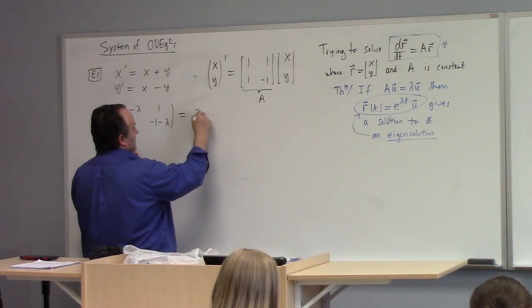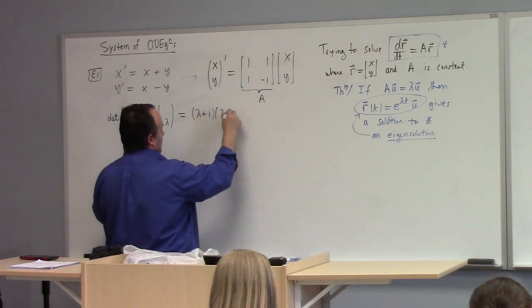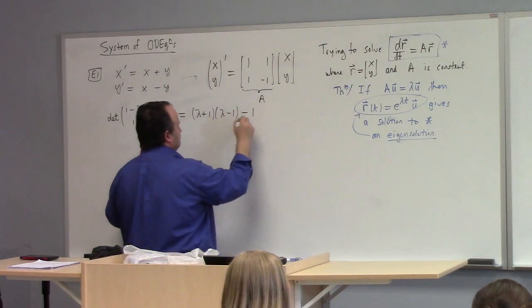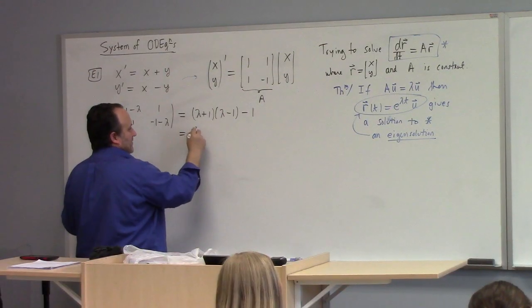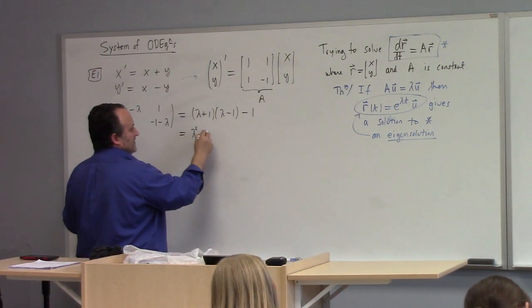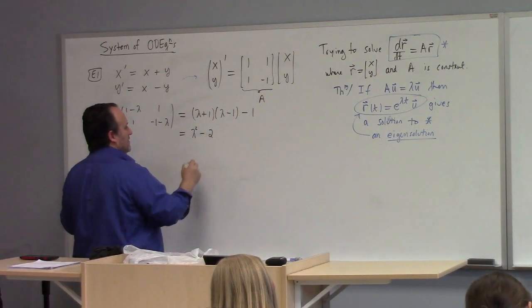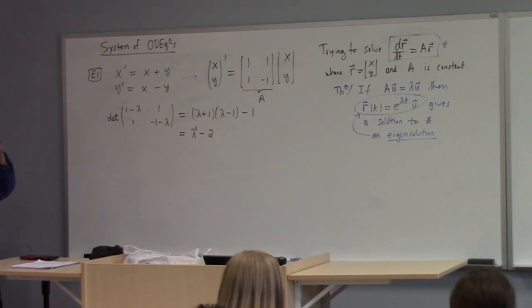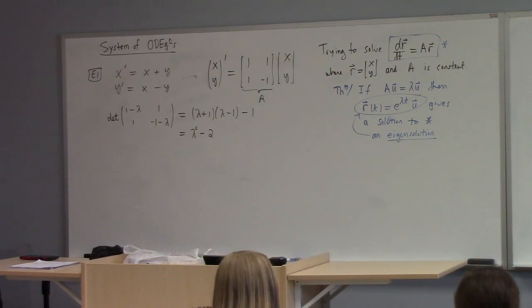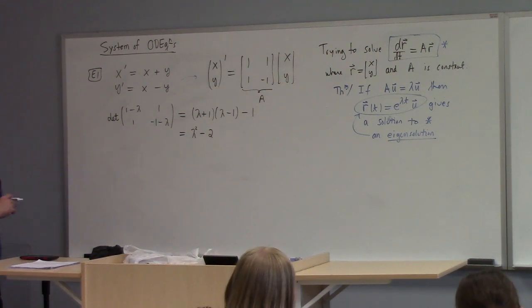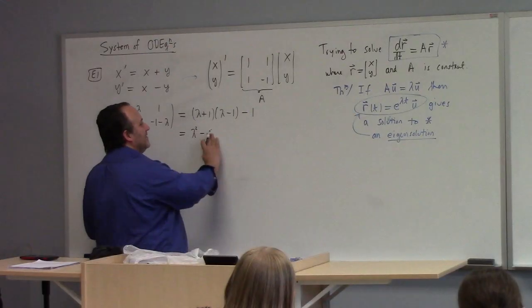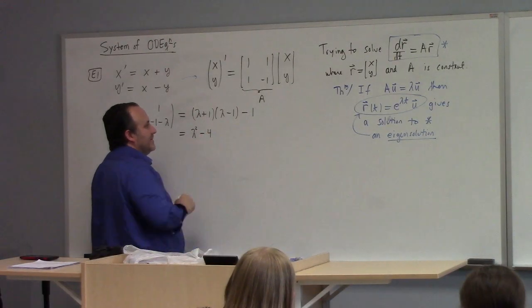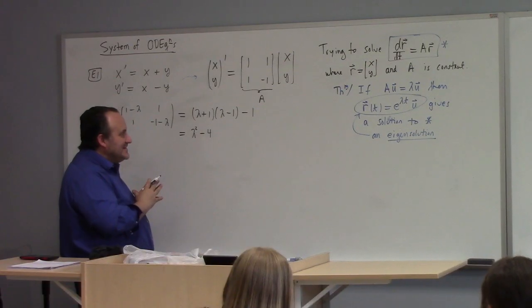Okay, so that gives us lambda plus 1 times lambda minus 1, which is lambda squared minus 2. Okay, it's not glorious. There are two paths we could go down here. If we stay on this path, we have square roots of 2. That seems unpleasant. How can we make this square root of 2 go away? I want to make this like 4. How can I make this a 4? Make it lambda plus 2, lambda minus 2.